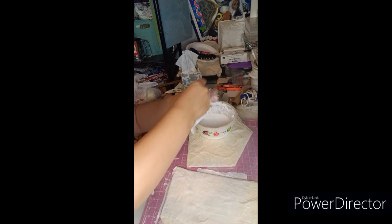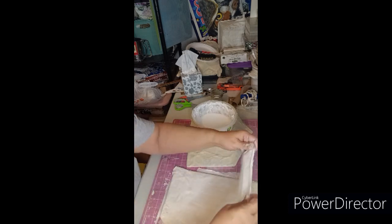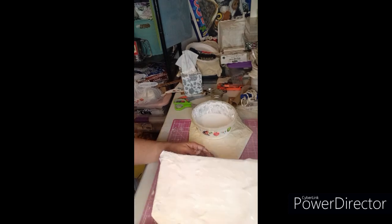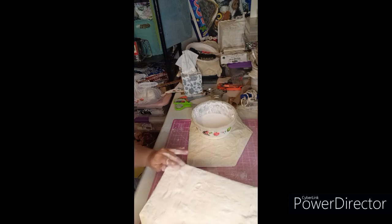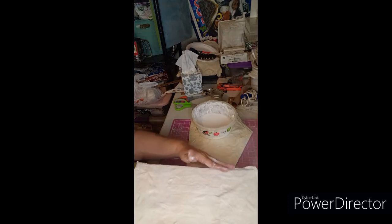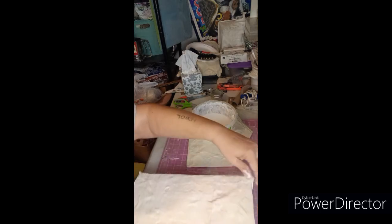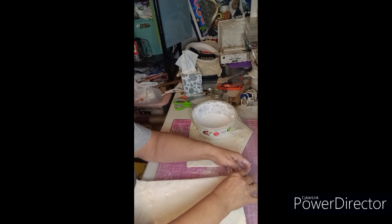And then what I do, when I get to this end where the wire is coming out, I'm going to overlap it a little bit so I can take it around and just smooth it out. And then I'll just pull that wire. And then when I wrap this around, which I'm going to do right now, and show you exactly what I mean, I smooth it. And then I'm just going to wrap that paper towel underneath like that. And then when I get up here, I will rip the paper towel a bit. Excuse me. So I can get it.